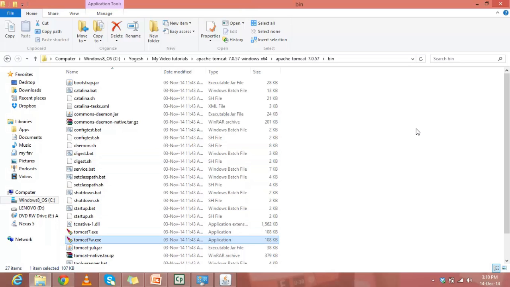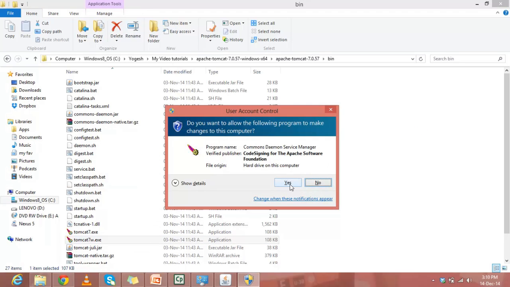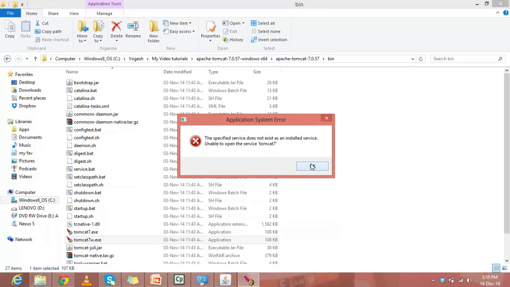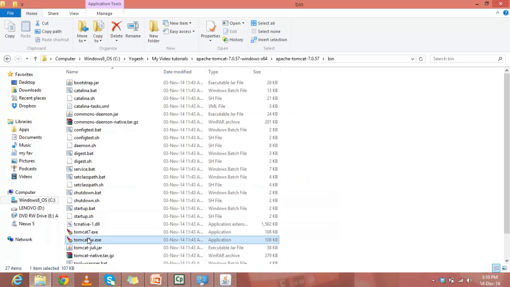This is tomcat7w.exe, which is used to configure your Tomcat as a service and modify the Tomcat settings on that installed service. I will show you later how to install Tomcat as a service in my next tutorial.